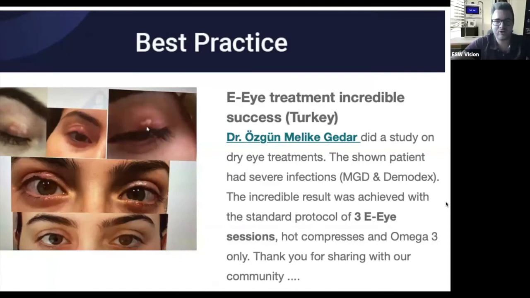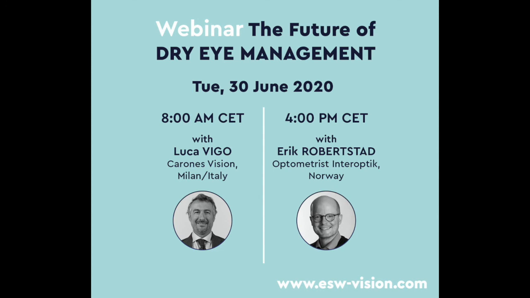While we are waiting for the questions to come in, I would also like to show you an example that we have just received from one of our EI users in Turkey. So on the pictures, you can actually see a patient with MGD and Demodex, and the doctor treated the patient with 3 EI sessions and hot compresses and also omega-3. And these are the results that she achieved.